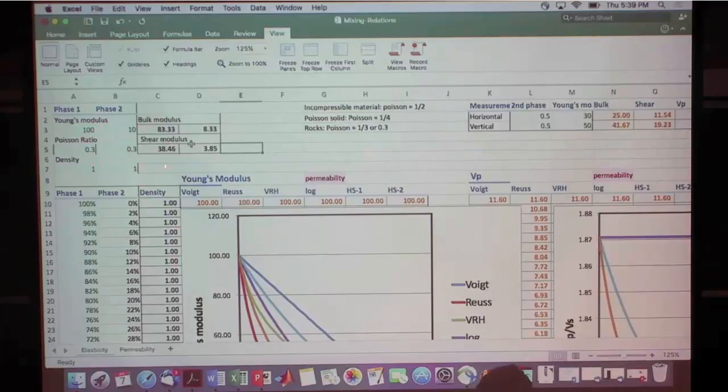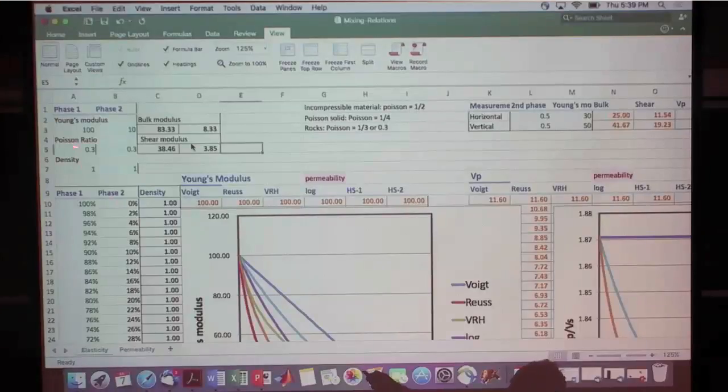Now, the mixing, especially for the Hashin-Shtrikman bounds, is done rigorously using the bulk modulus and the shear modulus. So we first have to make a conversion of Young's to bulk modulus and shear modulus, which should be done automatically if you enter those numbers. You also need to know what the Poisson ratio is. For most materials, 0.3 is a good first guess. It doesn't have to be right for foams, by the way, but we're just going to use that for now. And so this spreadsheet should right away give you the bulk modulus and shear modulus of the end members. Then you have a series of proportions there, and the various averages are calculated. You can go back in the spreadsheet to figure out how each one of those is actually conducted.